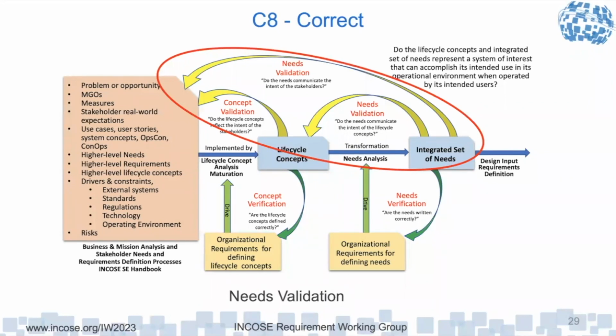A lot of work here to do that validation, but you want to validate this, and one of the ways you do this is you involve the stakeholders that are sources of this information. So part of the validation of your set of needs or set of requirements is to involve the relevant stakeholders. And if you're trying to validate that it communicates the true intent, who knows that the best? But the stakeholders that actually have those expectations.